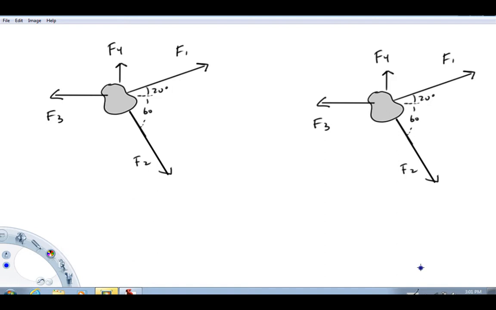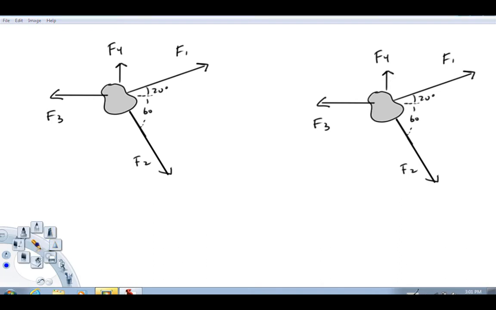The purpose of this video is to demonstrate how to calculate the work done by a series of forces when some of them are not directly parallel to the motion. So in this example we've got this object, doesn't matter what it is, acted upon by the four forces I've got shown. F1 acting 20 degrees with the horizontal here, F2 acting 60 degrees with the horizontal, F3 to the left, F4 straight up. And we're going to imagine that this particle undergoes the following displacement.